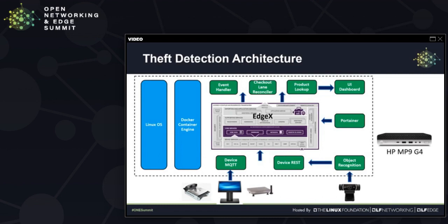For the USB camera, it runs an object recognition algorithm within the gateway to detect whether we are scanning a bottle of olive oil, an apple, banana, etc. The result of that object recognition is also fed into the EdgeX framework via the REST API interface. With configurations within EdgeX on how to process these data streams, the application layers at the top allow us to process and reconcile events, do a product lookup, and for the sake of the show, present results in a UI dashboard.